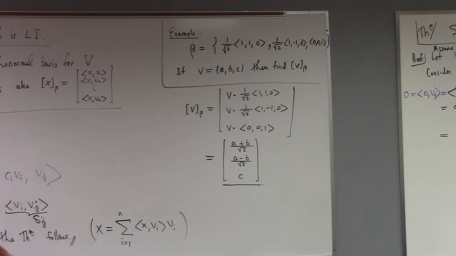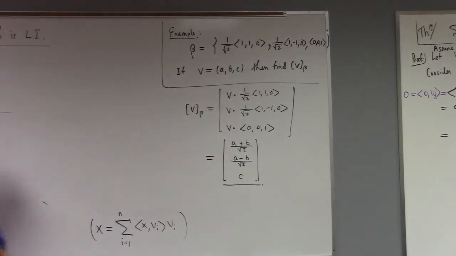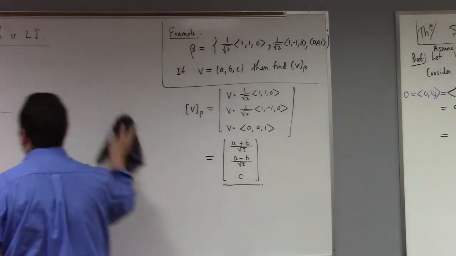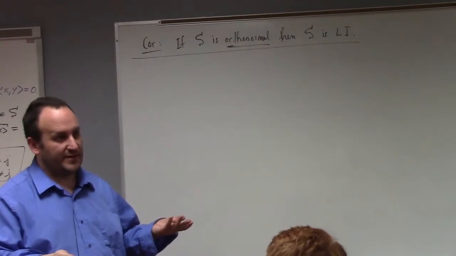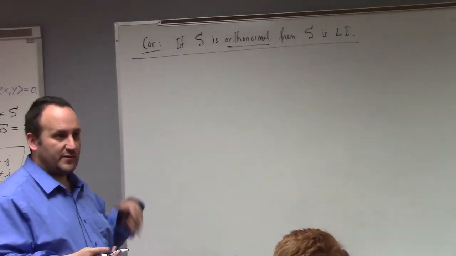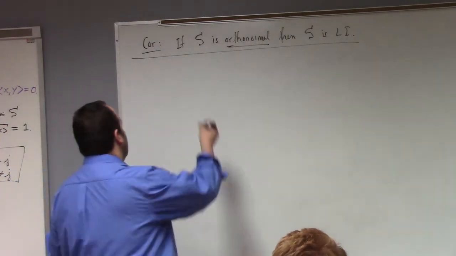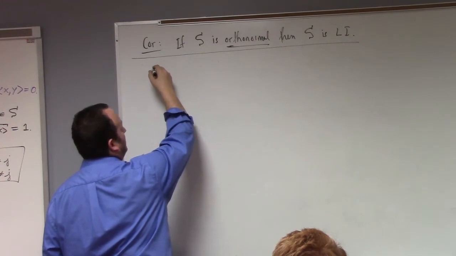Now, another thing we can say here: if beta is an orthonormal basis for V, this theorem equally well applies to a subspace of a vector space, right? If you've got a subspace of a vector space and you have an orthonormal basis for the subspace, we still have the same formula. That would also work, because after all, a subspace is a vector space in and of its own.